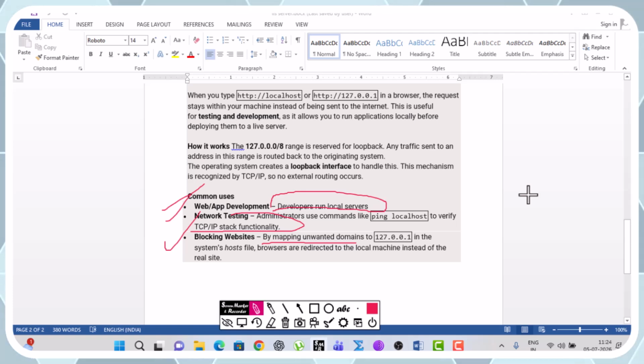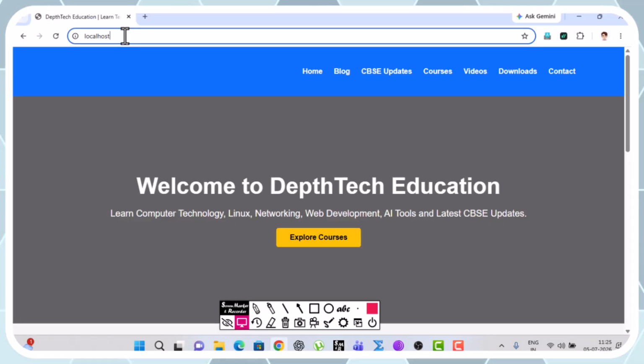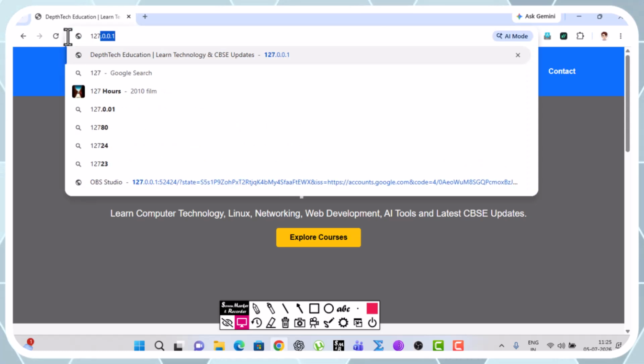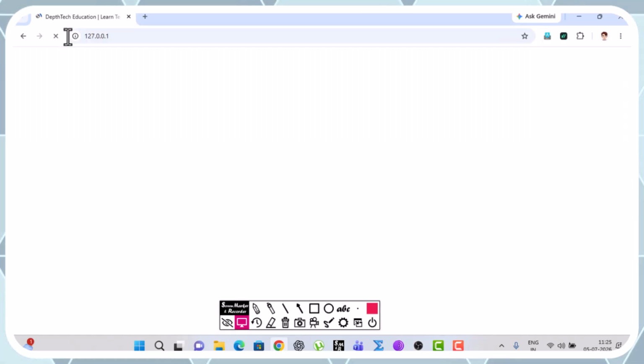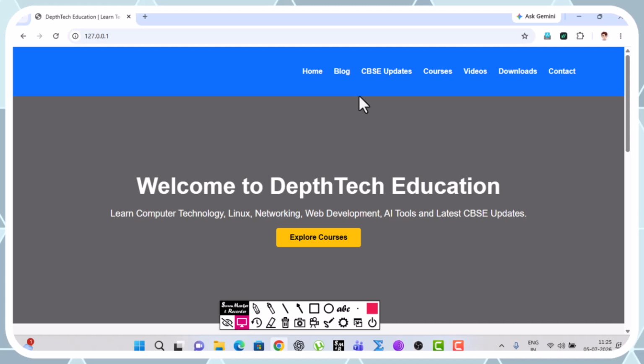We should not upload our websites globally. We should access our websites locally first with the help of localhost. So you can see that when you type localhost or 127.0.0.1, your website will be started. You can access these websites locally. Locally means you can access your websites in the local area network, or if your system is connected to the same Wi-Fi.